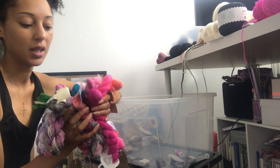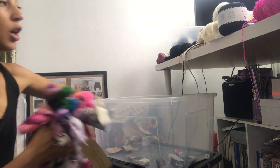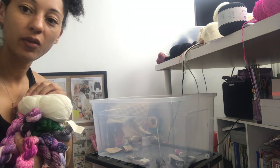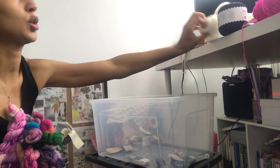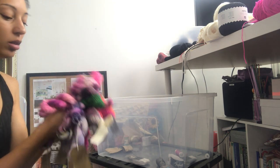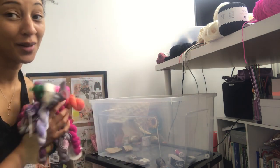So the other thing on my list is socks. And I've got like 80 grams of this plain that I could put in with them. So I could have lots of random toes and cuffs, heels, and I could also make scrap yarn socks out of my expensive yarn. I don't know, I need to work on that.